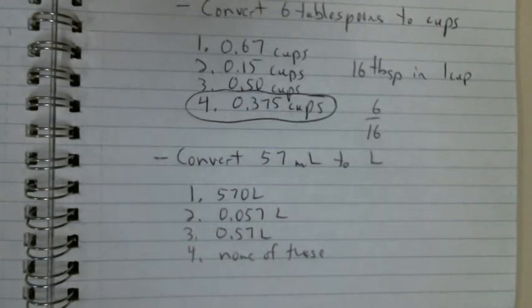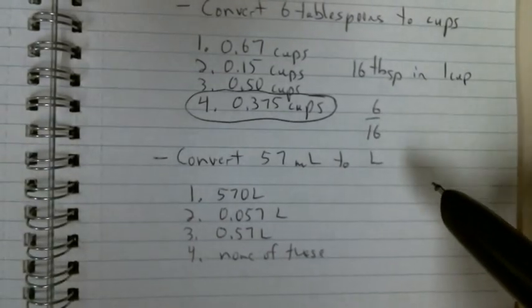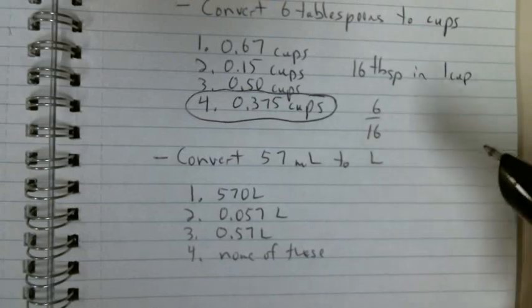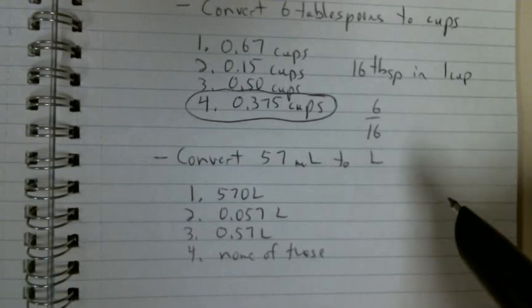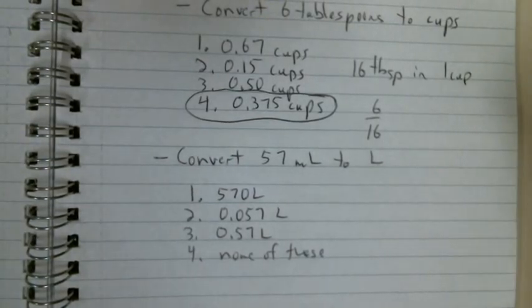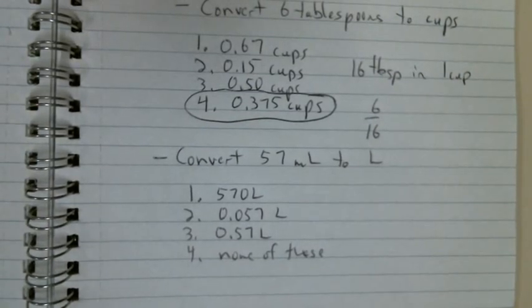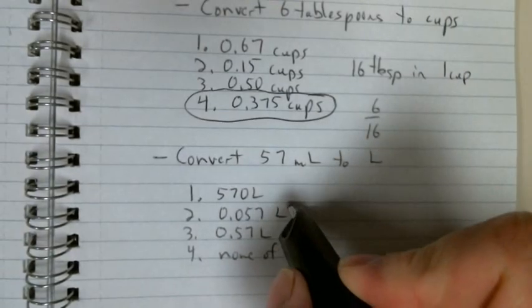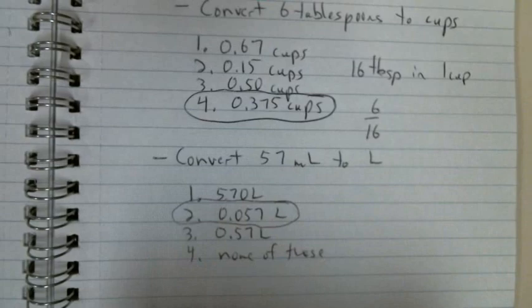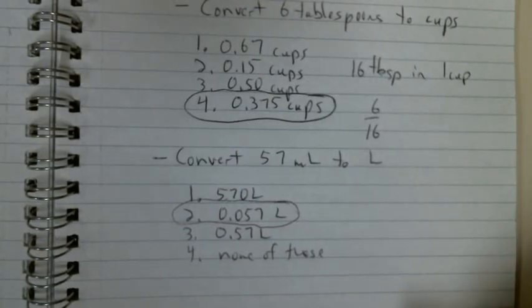So when we do this, a lot of you would remember how many milliliters in a liter. I'm guessing when I've done this with the class before, we do really well on one like this where it's in the metric system, even though we're maybe more familiar with the English units of miles and things like that. So anyway, you move your decimal place one way or the other, and it turns out that this is the right answer, 0.057 liters. But here's the deal, even if you know that and you can do that, you want a systematic way to do it on tests.